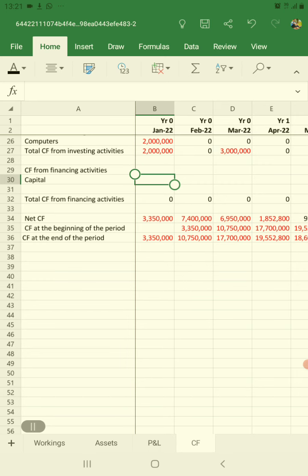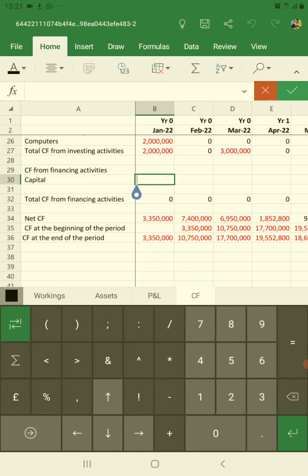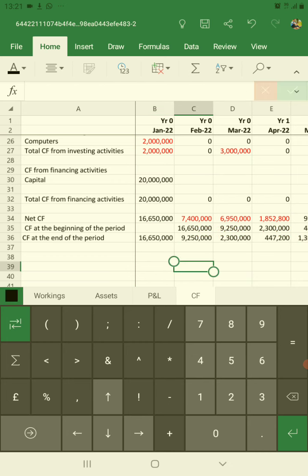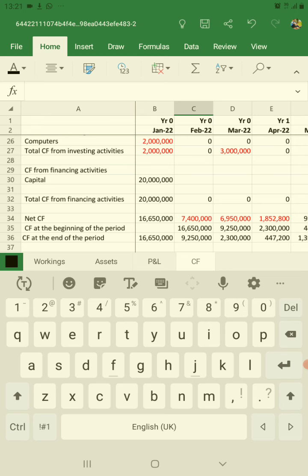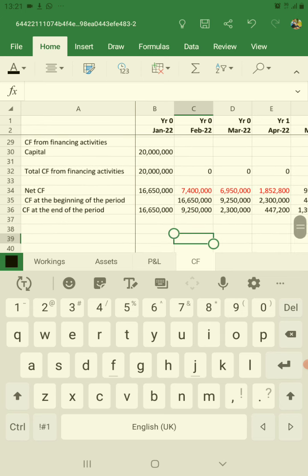Okay, and after putting 20 million, let me double tap to put 20. We have seen that we have cleared all the negative cash flow.